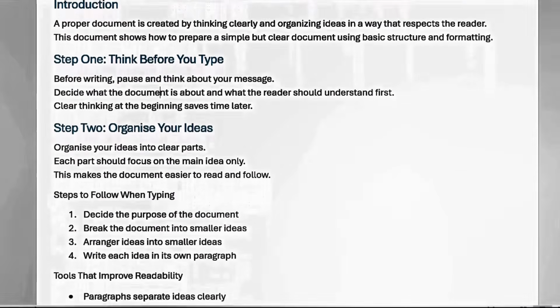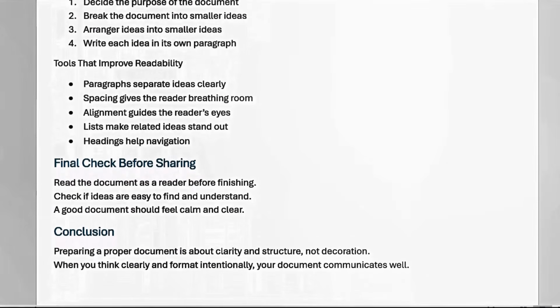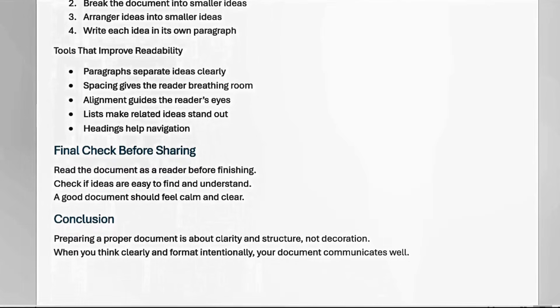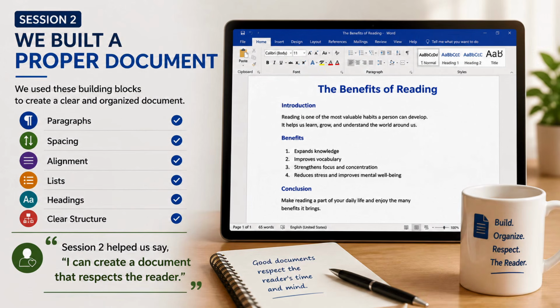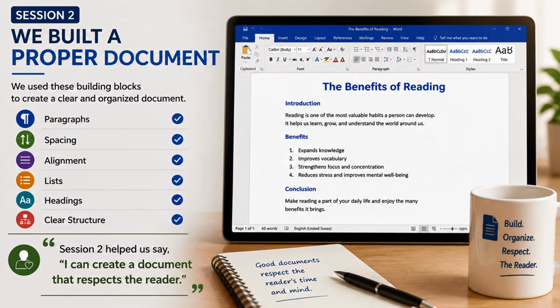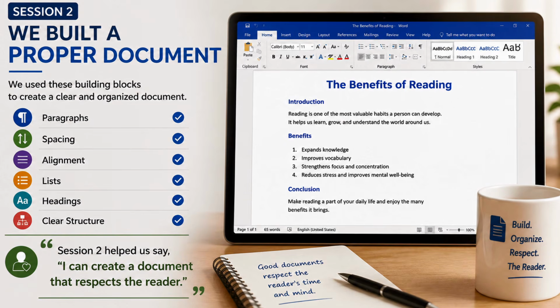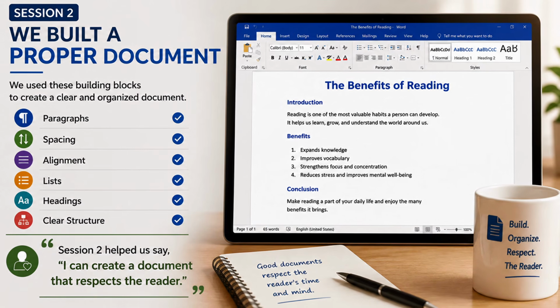So we used paragraphs, spacing, alignment, lists, headings, and clear structure to build a proper document from scratch. So session 2 helped us say, I can create a document that respects the reader.